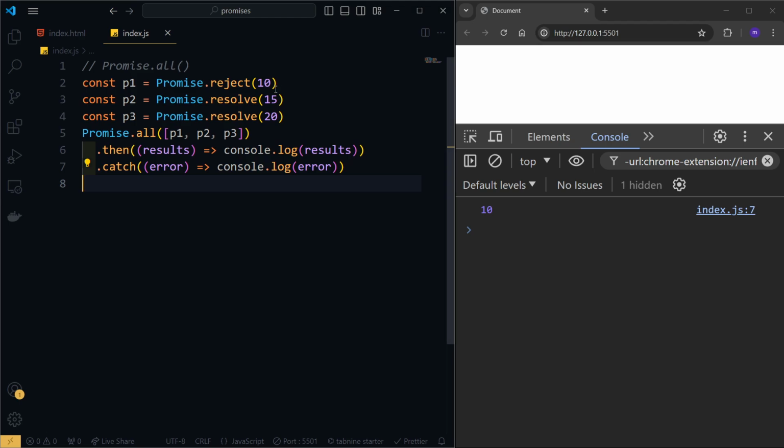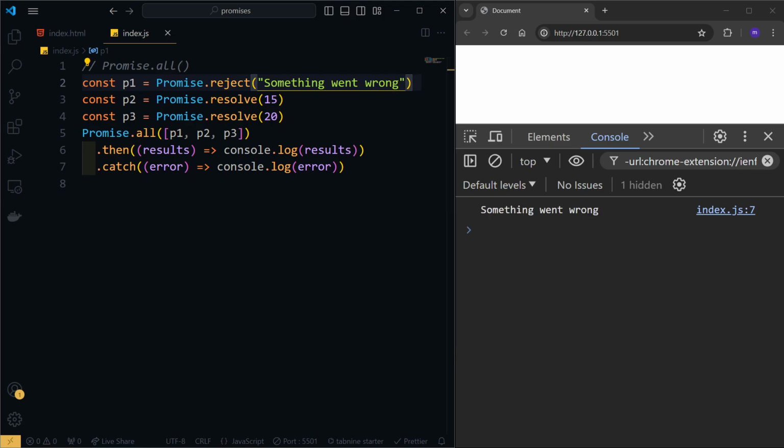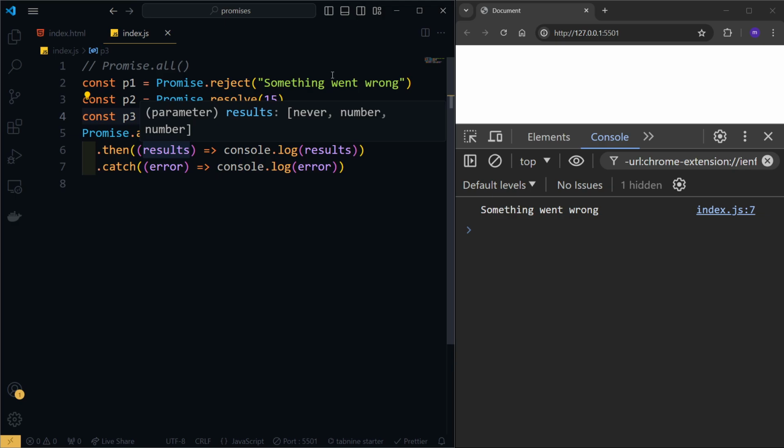So let's reject with a reasonable error. Something went wrong, something like that. So as you can see, guys, if only one of the promises rejects, the other ones don't matter. So the whole array of promises would just reject, and we wouldn't be able to get access to the array of results. So keep that in mind.